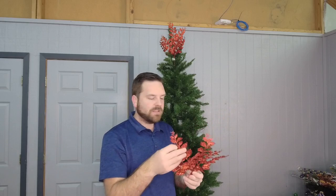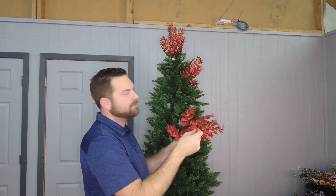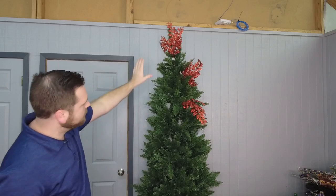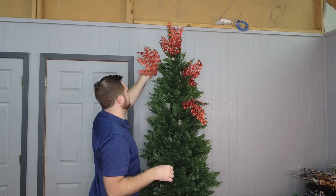When you do the tree top at home, I suggest you split the tree into four sections: front, back, and two sides. Do what I'm going to show you on all four sides so your tree doesn't get top-heavy and sway. For demo I'm just doing this one side. I'm going to put a stem going down on the tree, then another one going down. So: one at the top, one on the side, one going down. Now we're going to do the same thing on the other side and basically create a small outline to go back and fill in the other stems. If you get your outline done correctly, you're pretty much set for the rest of the tree.